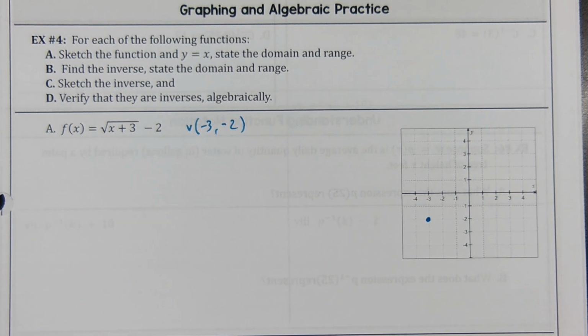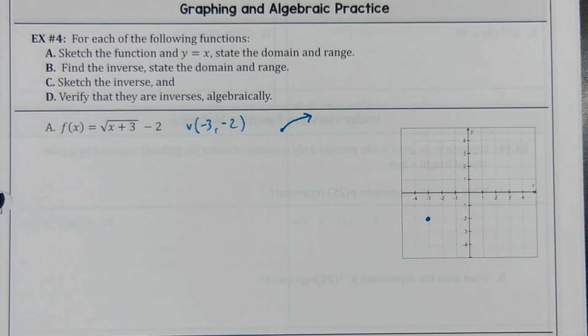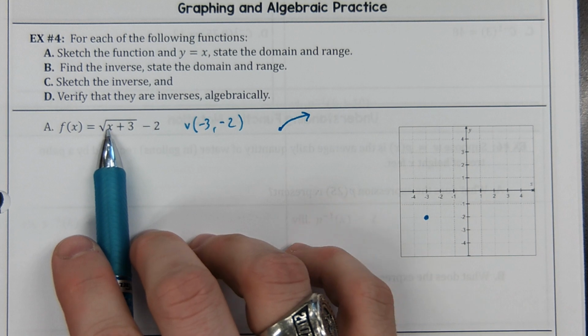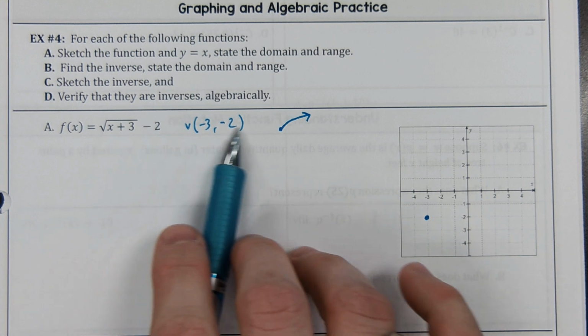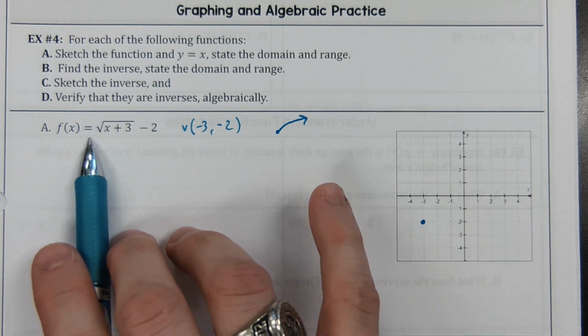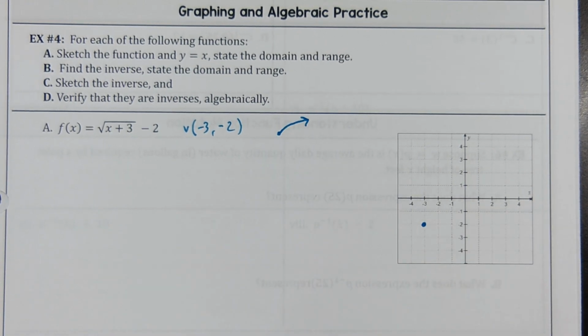Also, because of knowing parent functions and knowing transformations, what would be really great is if you knew that this graph does this. But how did I know that it goes up and to the right? Well, I know what the parent function is shaped like, but also the number in front of x is positive. That tells me my graph points towards the positive x's. The number on the front is positive. That tells me the graph points up towards the positive y's. Yes?